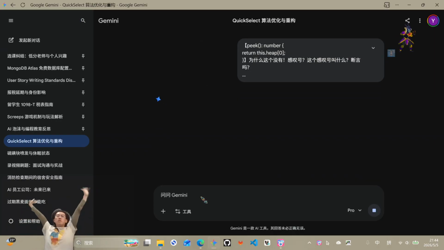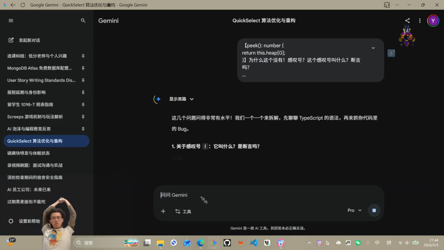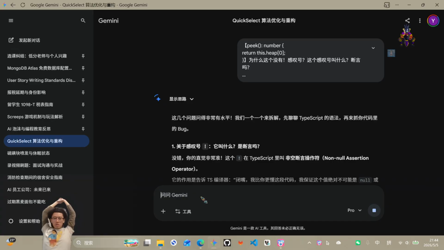There's two questions. So firstly, why is there no exclamation mark? Non null assertion operator.